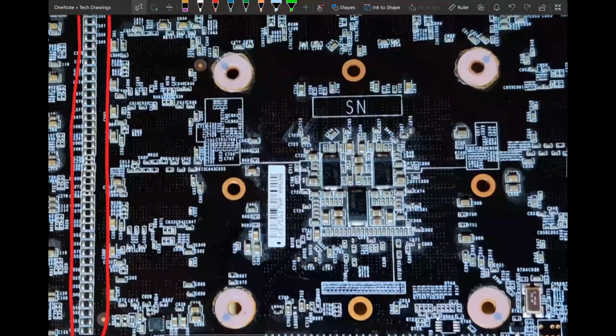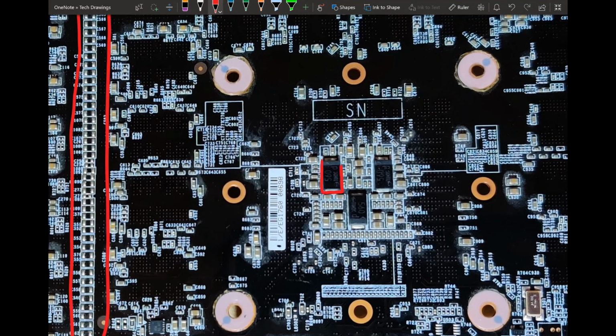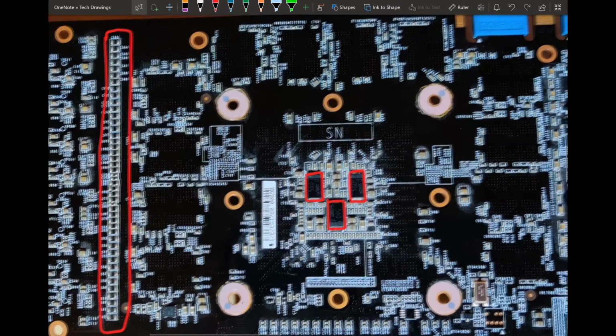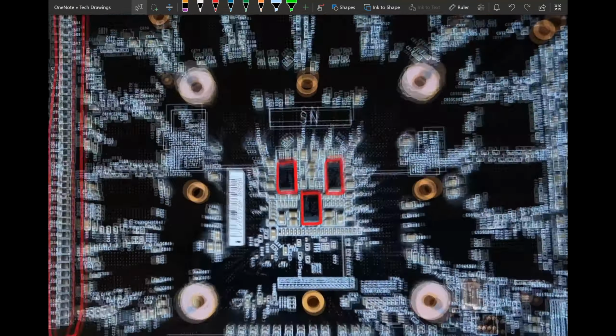But what they've done on the back, which is nice, is they have used 560 microfarad SMD polymers behind the core. On a reference card, you would get 330 microfarads. So they've basically used the same capacitor type, but put more capacitance directly behind the core, and they might have also used capacitors with slightly better electrical characteristics, because there are differences even within the same type of capacitor. So they have put some nice capacitors directly behind the core.